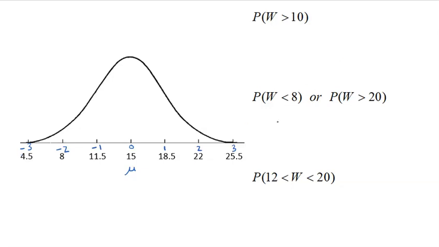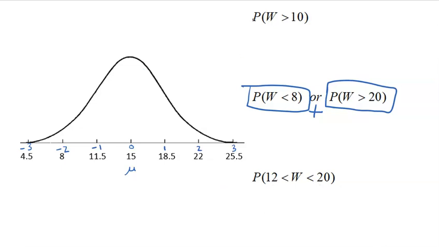Now I want to find these probabilities. Notice this is the proper notation, in context. So I'm finding the probability it takes Josh more than 10 minutes to wash his car. Then I'm going to find the probability it takes Josh less than 8 or more than 20. I'm going to do that by adding. Remember, these are two separate things. So I got to find less than 8, and then greater than 20, and then add them together. There's no overlap there because you cannot be less than 8 and more than 20 at the same time. That's impossible. And then this last one is an interval where I'm going to be looking in between 12 and 20.